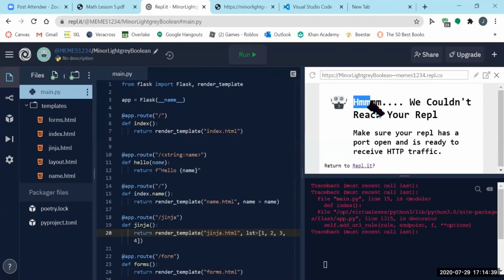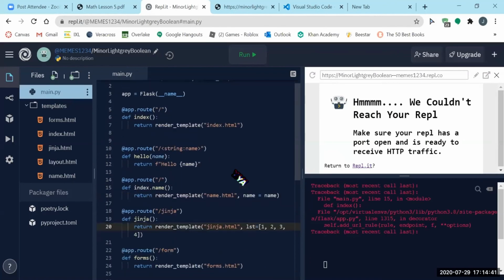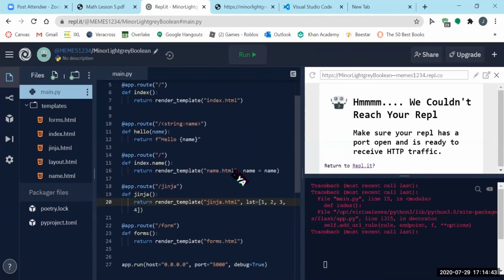Okay, so in here, I'm gonna annotate again. Don't remove this part, including the dot.